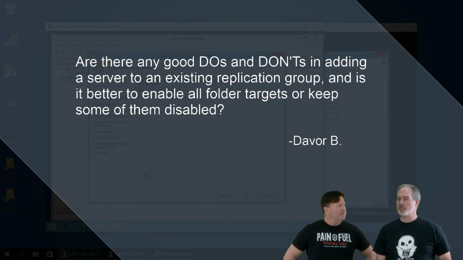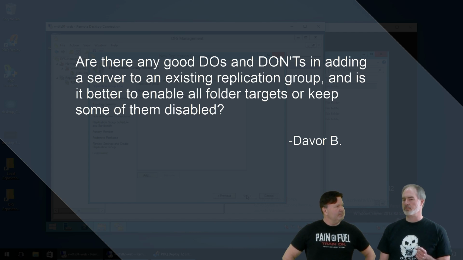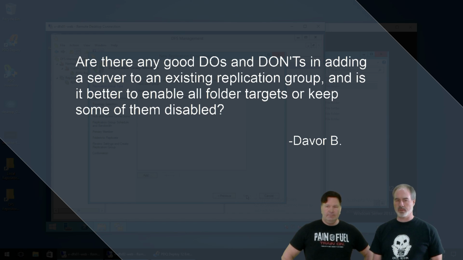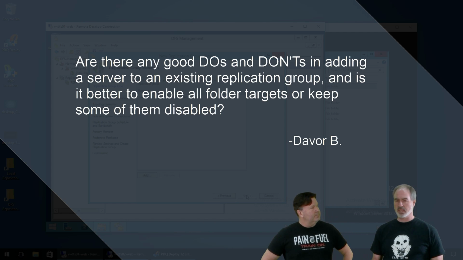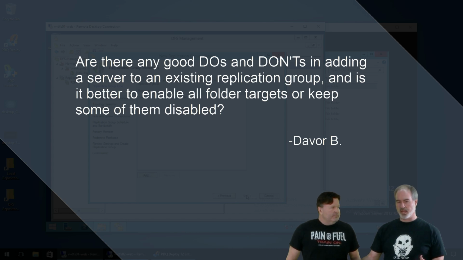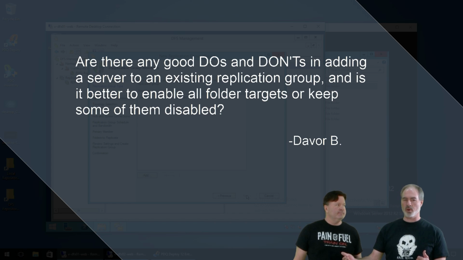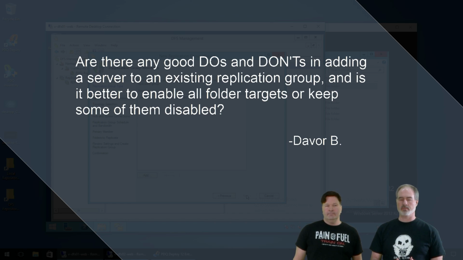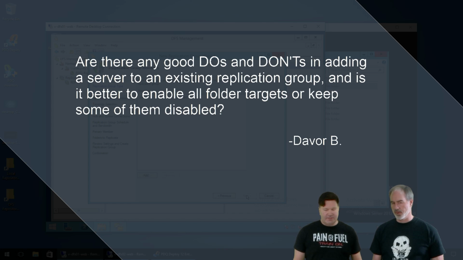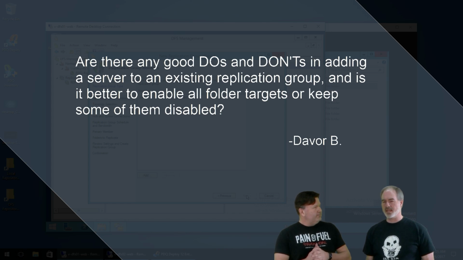What else do you run into? As far as folder targets, you can keep some of them disabled, or you can enable all of them. You can set the scheduling, and we're going to go over briefly how you can do that. But one thing to be aware of with how DFS works is it uses RDC, remote differential compression. It's very smart. So you can enable those targets and they will replicate. But if they haven't replicated over to the local, it will fail over and access the other members for that information. So you really don't need to worry about that.